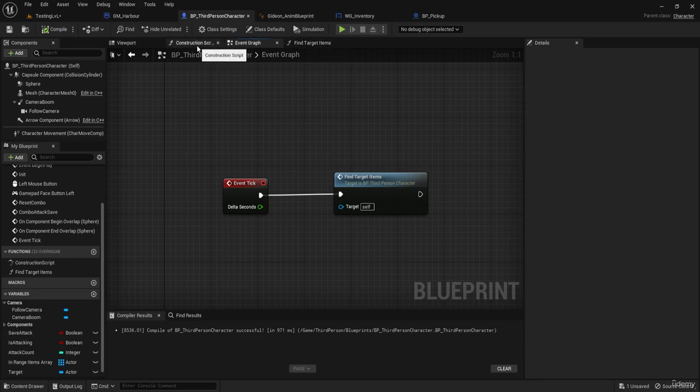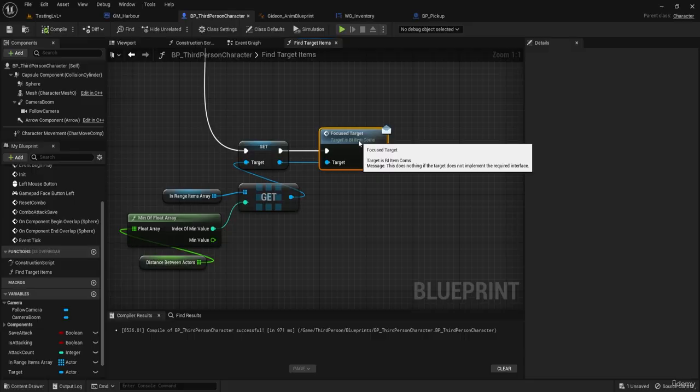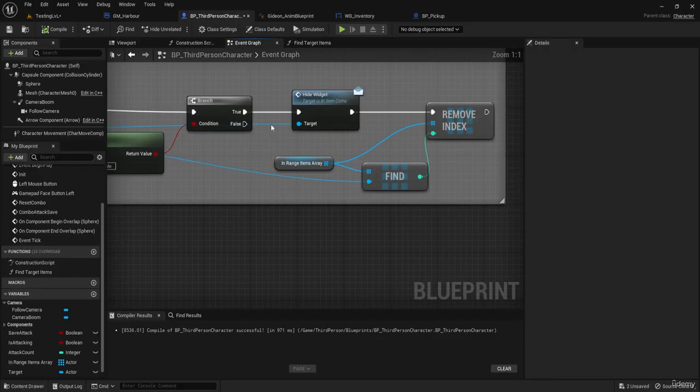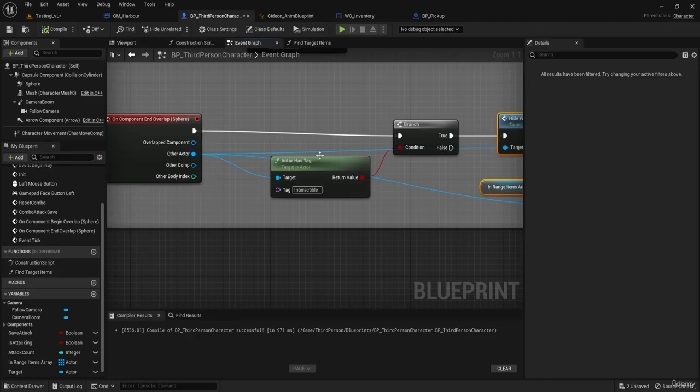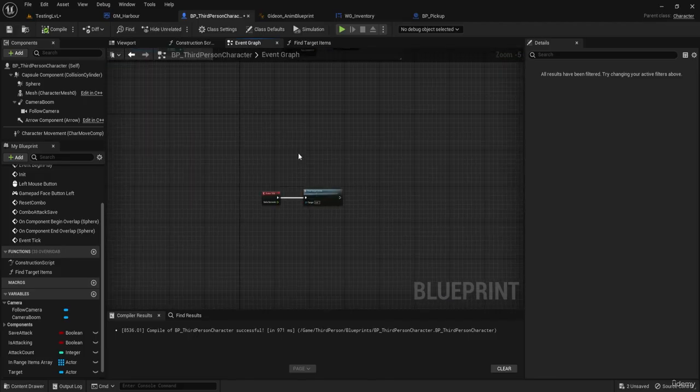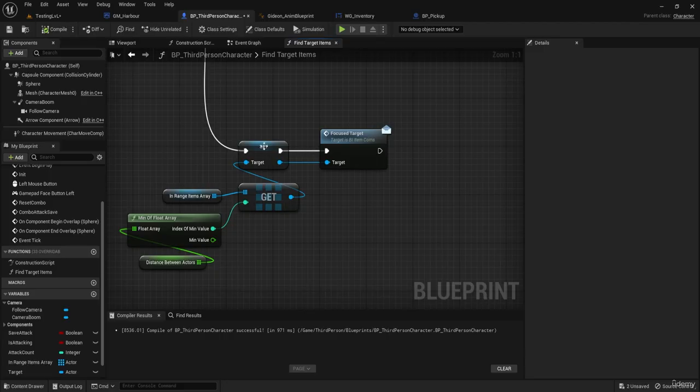Since we are telling one widget on find targets to focus, the other one just hides when we are ending overlap, but we want to hide it also when we're focusing something else.